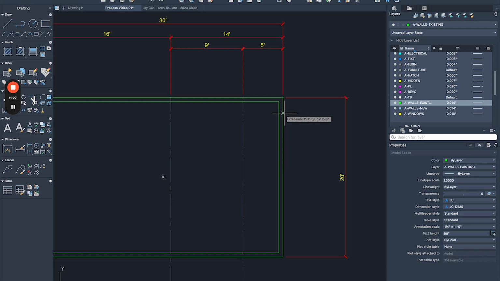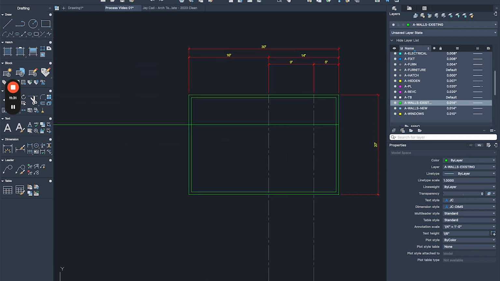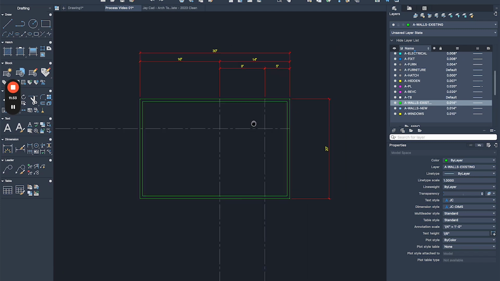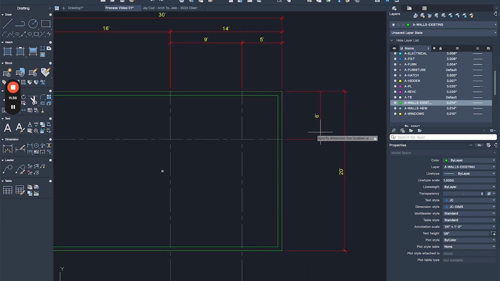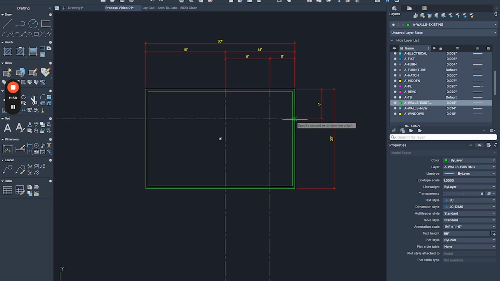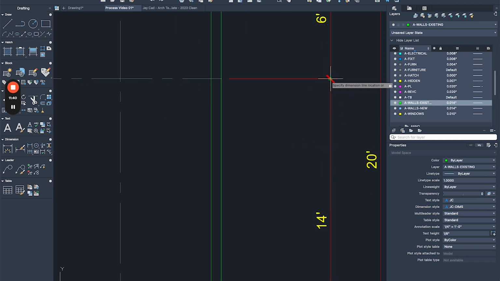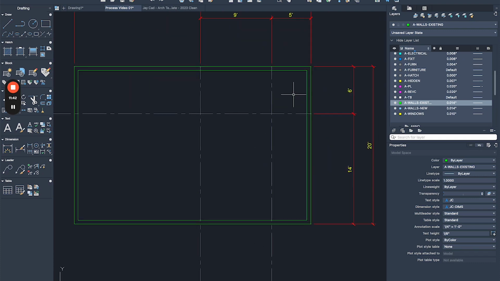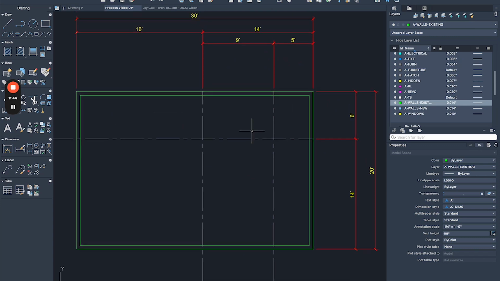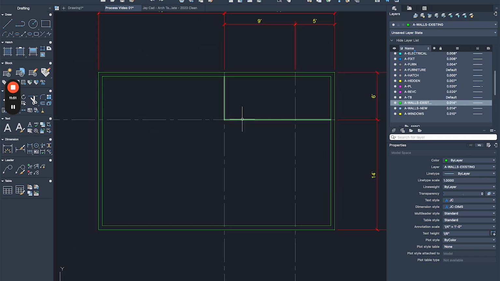I have the layout in my head personally, so I should be fine to follow without them for now. And anyway, I will use new ones using match properties to match with the original. So this is 6 feet, and then that will give us the rest. It's gonna be 14. Okay, and then now I'm gonna do a polyline, right? I'm gonna go from here to here, and this is gonna be my first interior wall.